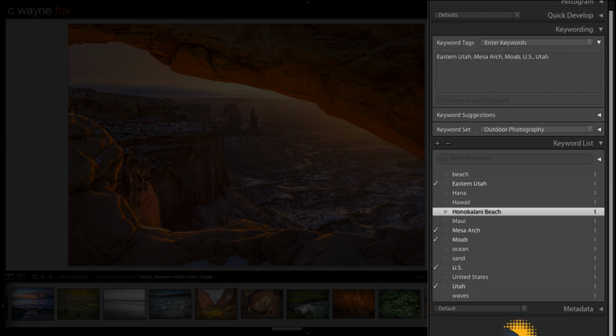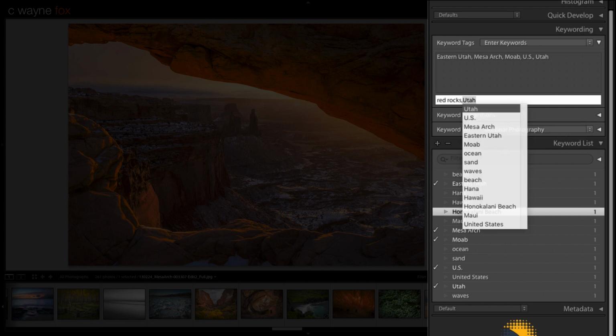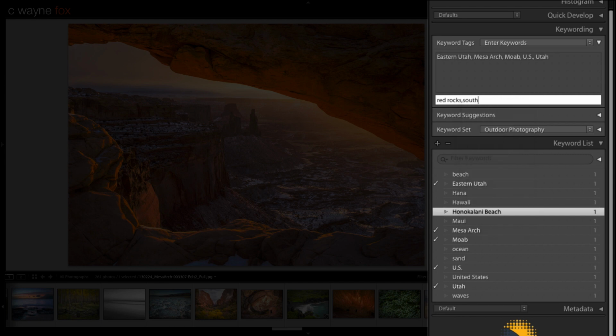All right, so that was pretty good. Now let's add a few more. We'll go in this box. We'll put in Red Rocks. We could put in snow if we wanted, although that really doesn't apply. A good one might be Southwest, because Southwest is kind of a region that sometimes people search for. All I'm really trying to do is think of words that somebody might put in a search box that would let this picture get a hit. I mean, I might put sun glow, but we've got enough examples here.